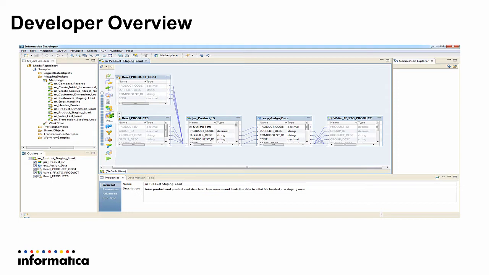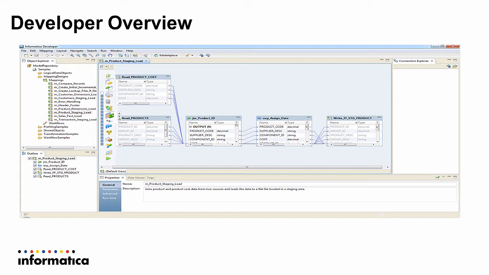I would consider it a much more advanced tool than Power Center, because it allows you to do a lot more development, a lot more transformations in this tool. And this tool is designed so that when I build a mapping, it's going to be running on the Hadoop cluster, right? So it uses the framework for processing data on the Hadoop cluster.